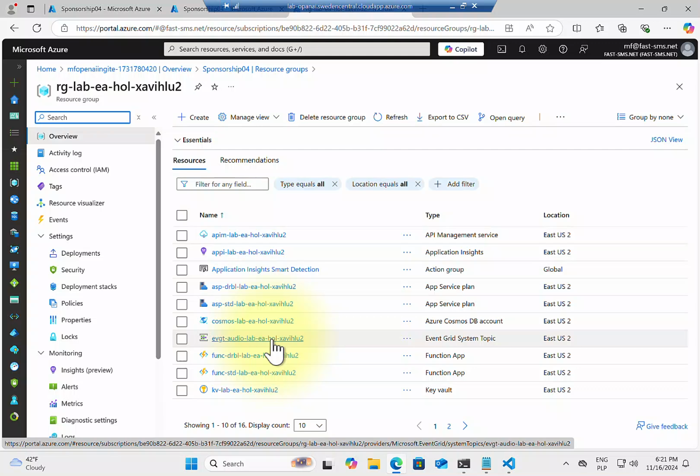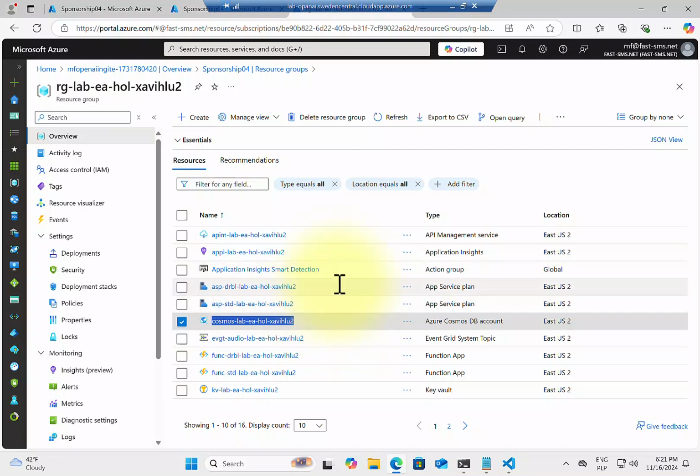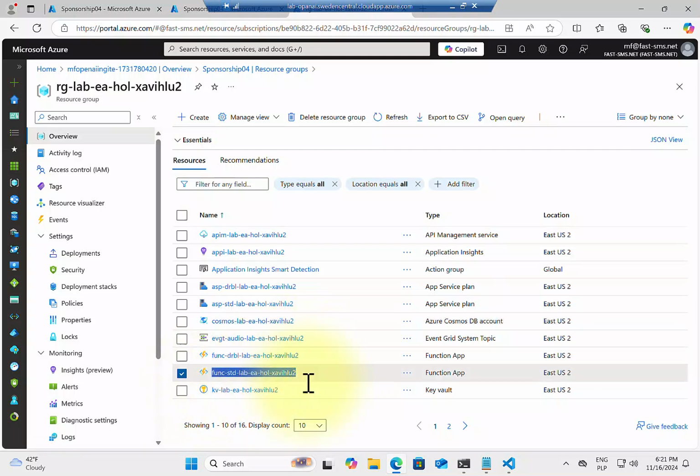And an Event Grid system topic to launch this function, and here also Cosmos DB. App service plans for both of the functions, and Application Insights to gather some of the logs. Here is also API Management that we can use to expose this function to upload the file via the API, for security reasons, to not show the function key.